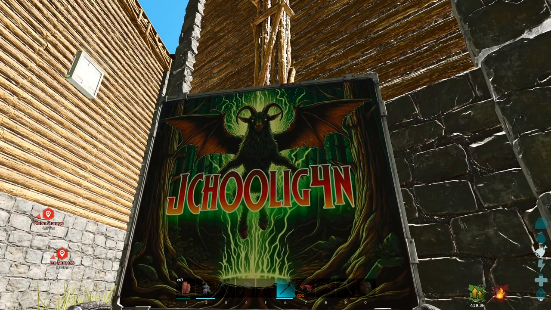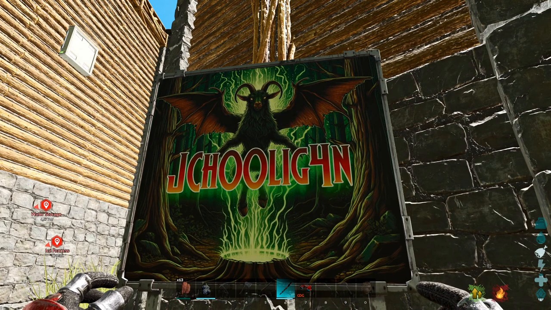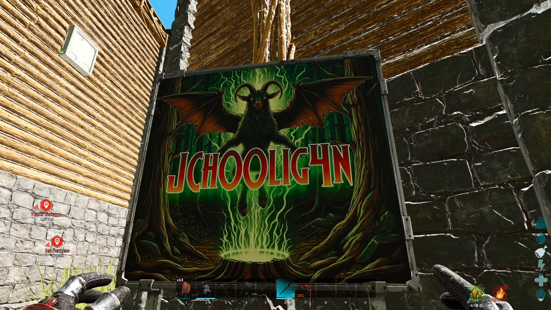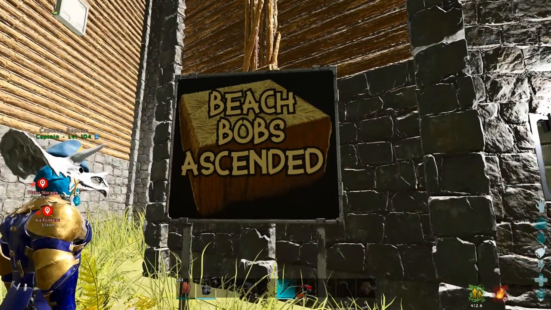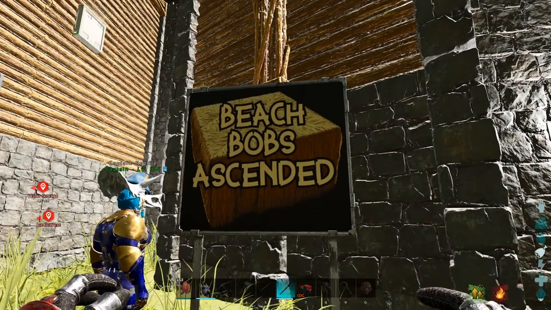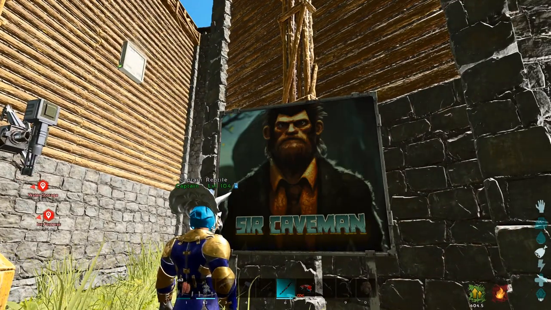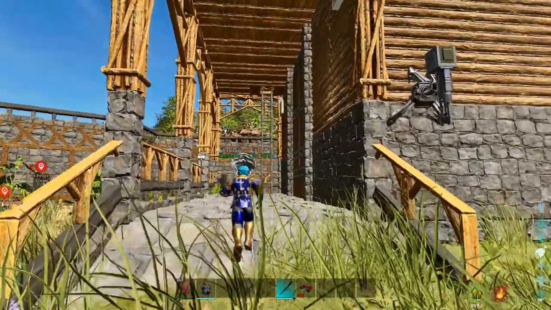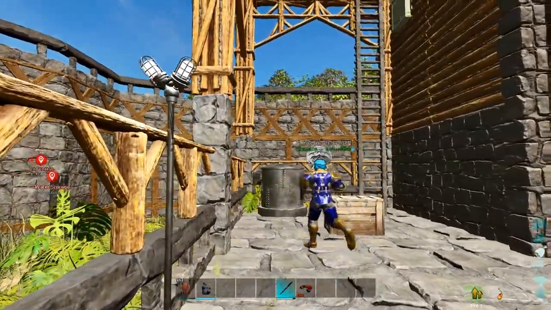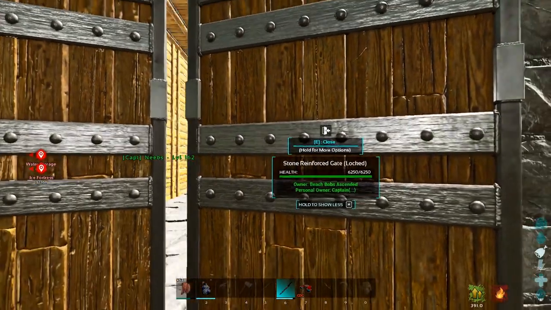That looks awesome. And then you probably recognize JC Hooligan, another member of the Servo. Yep. And this was all made by the one and only... Where's his name? He didn't make a sign for himself? I don't think he did. Well, there's the Beach Bobs. This is for us. For the whole Servo. And I think Sir Caveman has one as well. Yeah, he does. He's right here. That looks cool. Looks like the cavemen from the old Geico commercials. For some of you, you're probably wondering what we're talking about. Yeah, you're too young. They took him away a while ago.